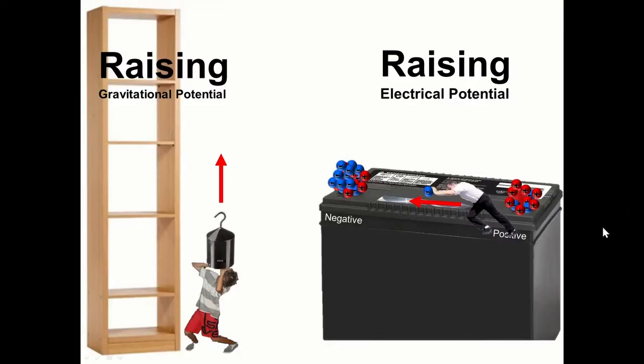In order to get a full understanding of composite circuits, there's a new visualization I want to make as a diagram. So let me just make this comparison. That we had gravitational potential, that's how much energy there was per kilogram. And if you raise that up, pushing it against the gravitational field, you've raised its gravitational potential energy. Similarly, if you push these charges over here against the electric field, you have raised the electrical potential of those charges, and that would be how much energy there is per Coulomb.